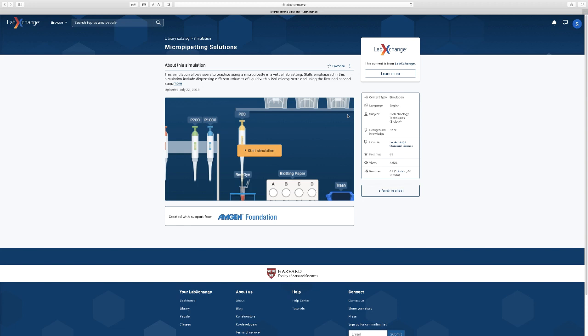Another thing I ran into when I was doing these is sometimes it's asking you to use a particular piece of equipment. With the gel electrophoresis, for instance, it was telling me to use the centrifuge, but I couldn't find the centrifuge, and that was because it was behind the lab notebook. So sometimes you have to shut the lab notebook in order to reveal what's behind there. Well, that's all I'm going to say about Lab Exchange, but sign in for it, I'll approve it, and then you can start your simulation.